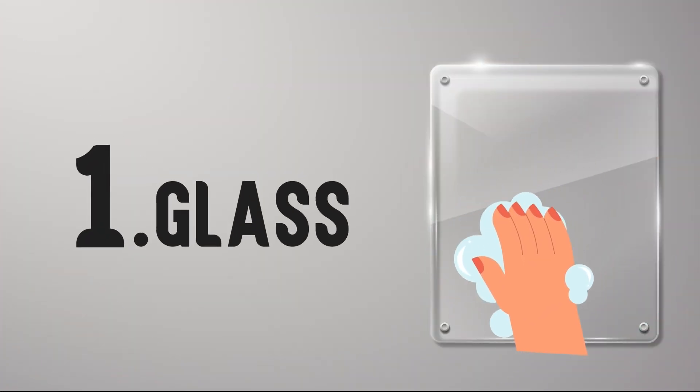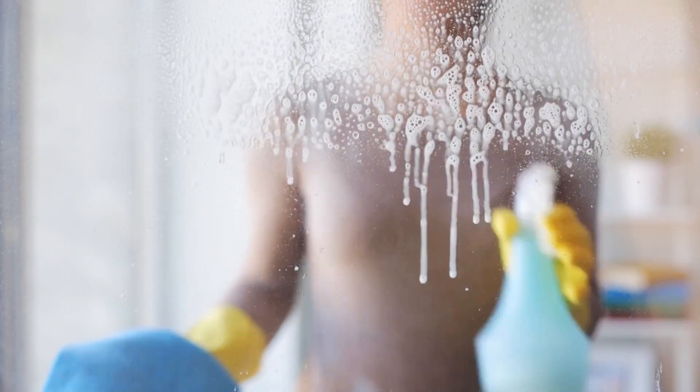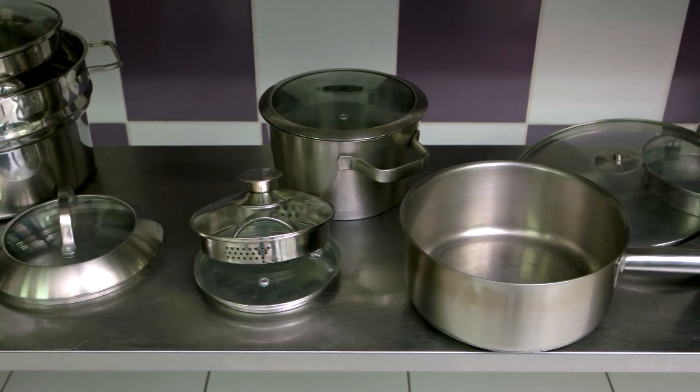Number 1 – Glass. You're going to want to stick with Windex when cleaning glass surfaces in your house. Baking soda is an abrasive cleaner, so there is a chance that it will scratch your glass or mirror. If you're looking for an all-natural cleaning substance, we suggest using vinegar on your glass surfaces instead.